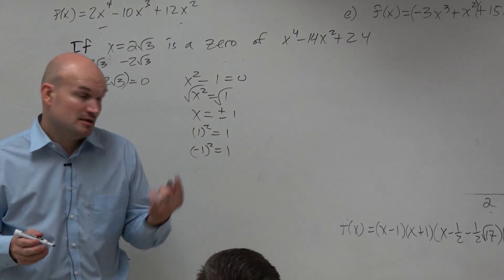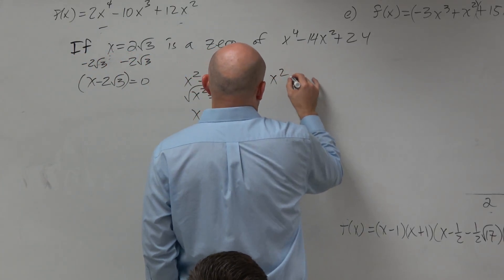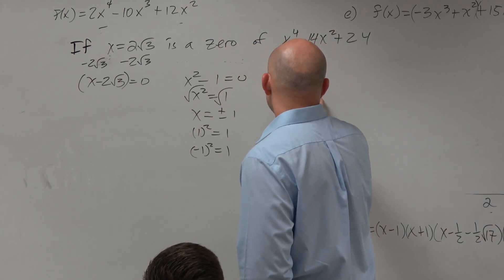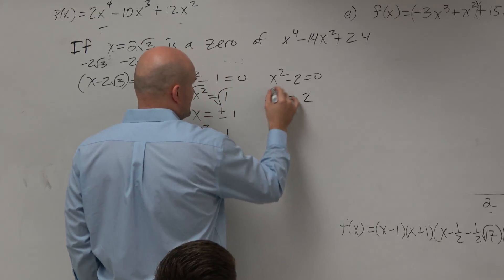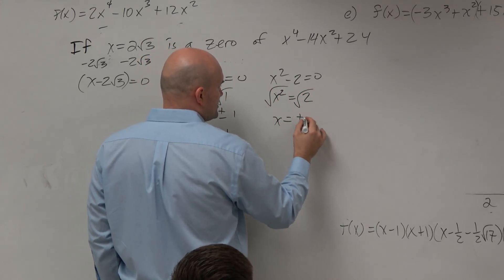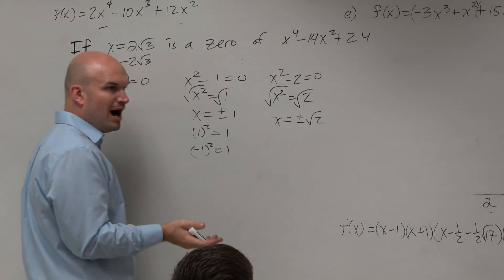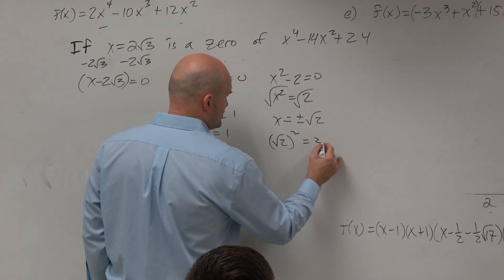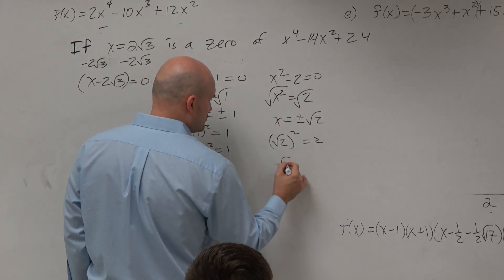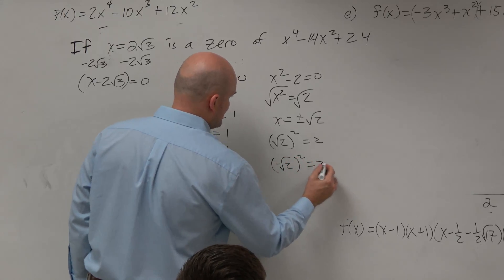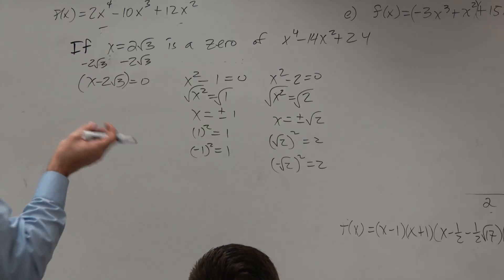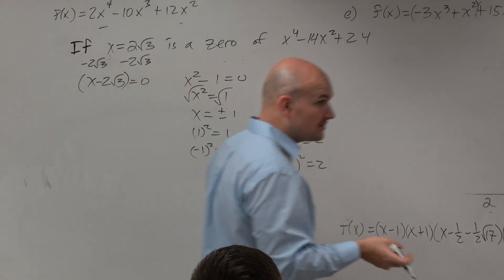Let's do the next one: x² - 2 = 0. You'd add 2 to both sides, x² = 2, take the square root, x = ±√2. Why plus or minus? Because √2 squared equals 2, and negative √2 squared equals 2. Both of those values, plus or minus, make those equations true.